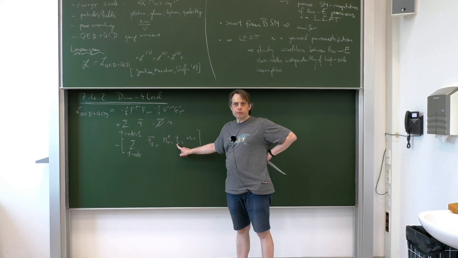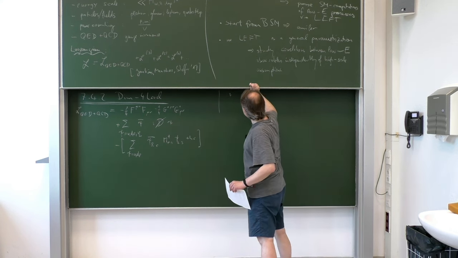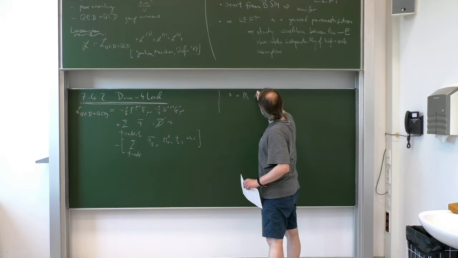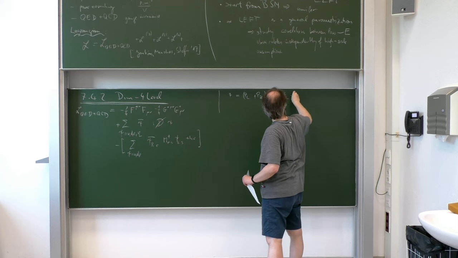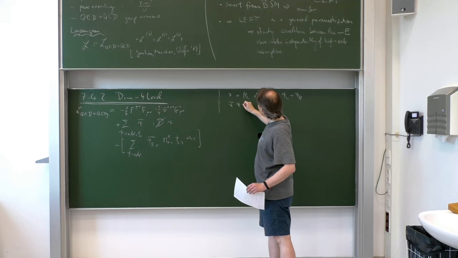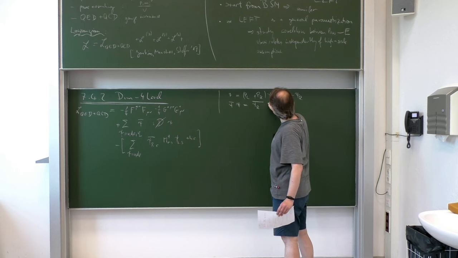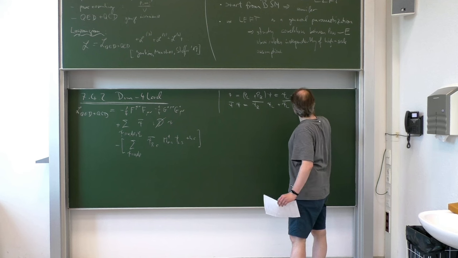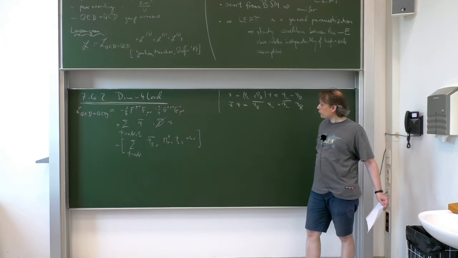Namely, every spinor is written as a sum. Maybe let me illustrate it here. Every spinor psi can be written as P left plus P right times psi, or in other words, abbreviated as psi left plus psi right. And then a product of spinors psi bar psi decomposes into psi right bar times psi left plus psi left bar psi right. And we have made use of this in writing the mass term.